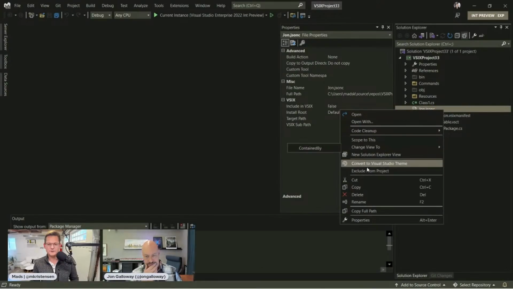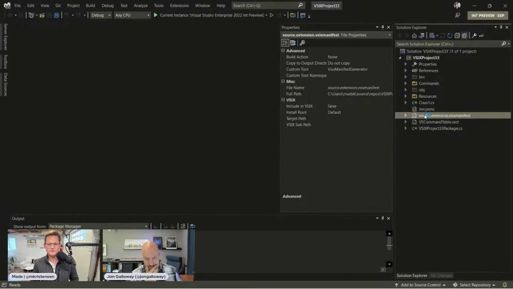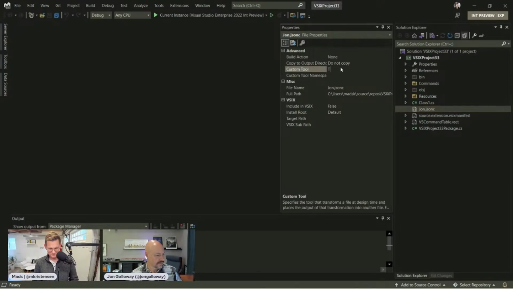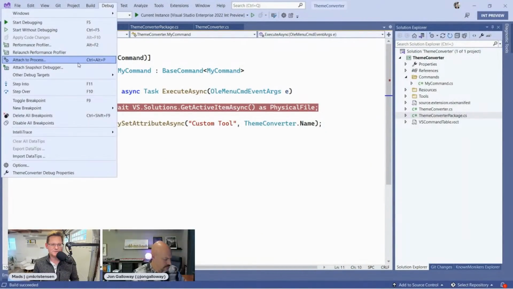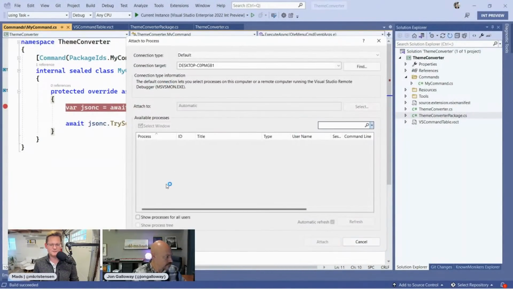Right click, convert to this thing. No, nothing. That's weird. Okay, let's attach.